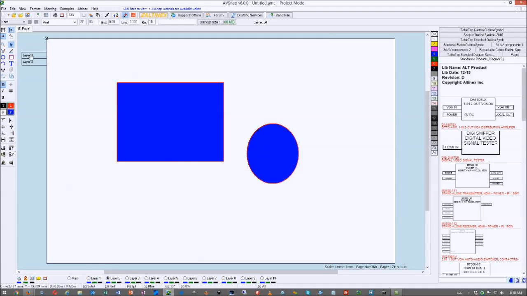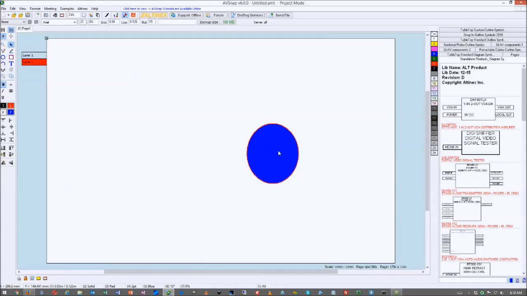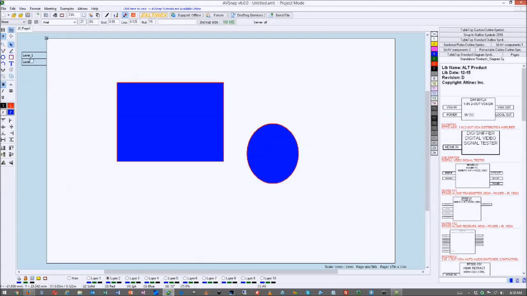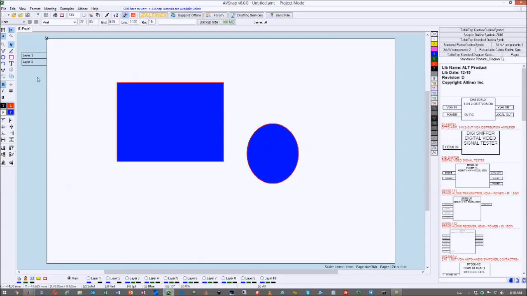Okay, so they're now on 2 layers. As you can see, there's layer 1 on the side, and there's layer 2 on the side. So I can click layer 1, and it will show only the rectangle. I can click layer 2, it will only show the circle. Or I can click both of them, and you will see that both of them are here. The layers are very nice because you can lock the layers. Right here, there's a little bar that corresponds to locking. So if I lock the layer, you can see I cannot pick anything up. I can still go to this individual layer, but once they display together, I cannot do anything, so I can draw things on top of it.